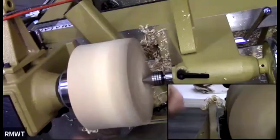At the end, I want to slow down because the resistance of the wood will go down and I don't want to burst through. So we just peel through that last little bit. So that's cutting it down the round without me getting beaten up. And oh yeah, no torn grain.